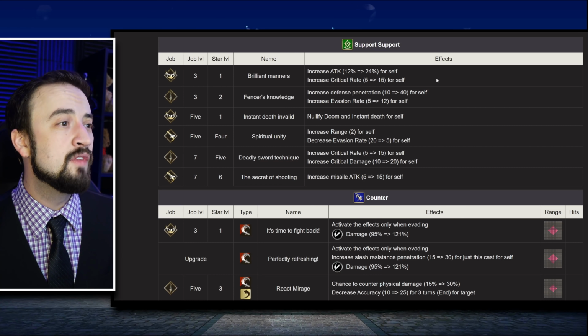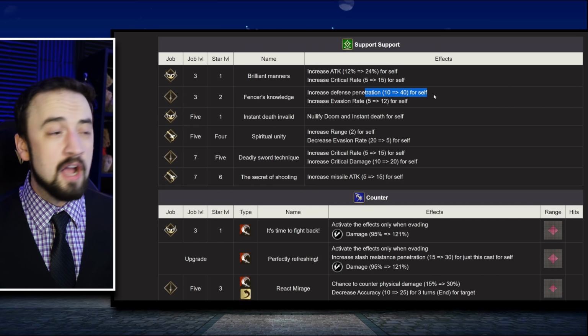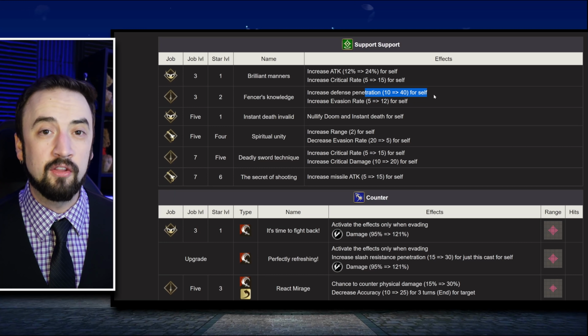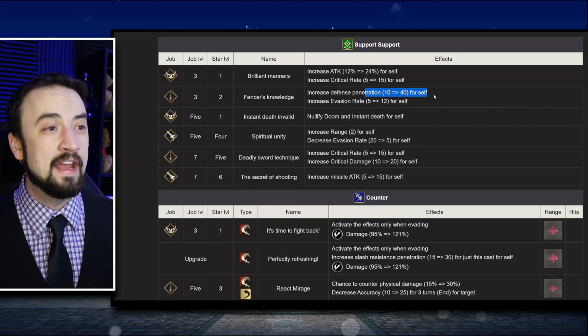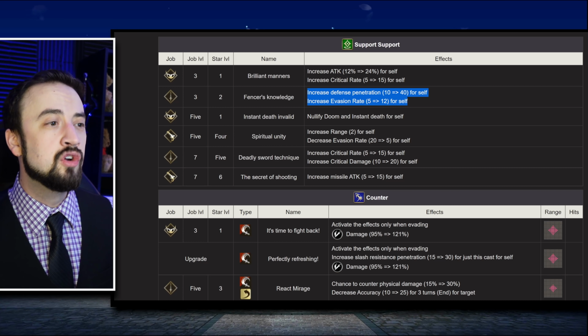However, I think her best support ability is the second one on this list, Fencer's Knowledge. This is going to help her evade by giving her 12 evasion, and it's going to help her damage a lot by giving her 40 defense penetration. We talk about defense and spirit penetration all the time because in the modern game today, there's enough defense and spirit floating around that if you want to have a super significant damage dealer, in my opinion, you just need to be able to penetrate some defense or spirit. She can do it. She gets 40 defense pen right here, and it is an evasion unit. I just think this one is like, put it on her. Now, maybe there's some PvE situations where you wouldn't need this, but for PvP, you're going to run this.